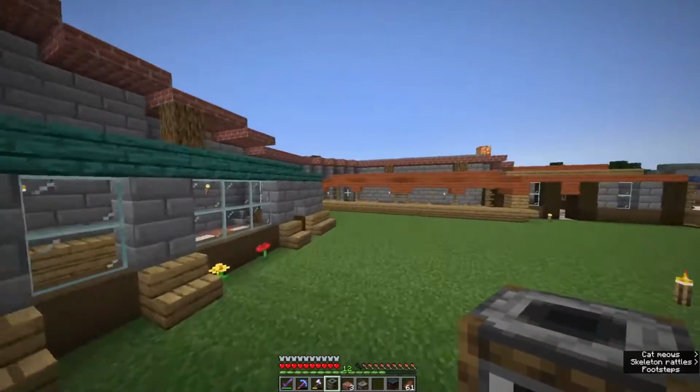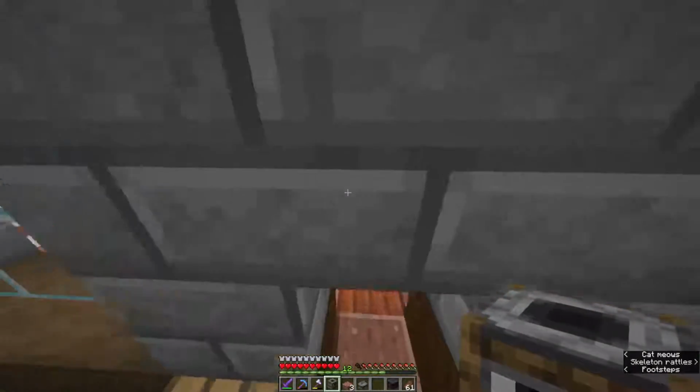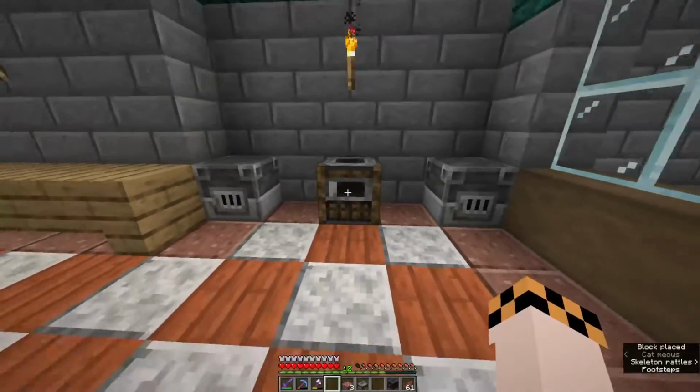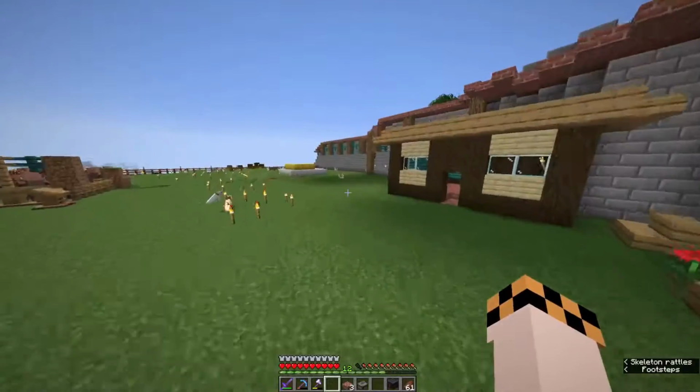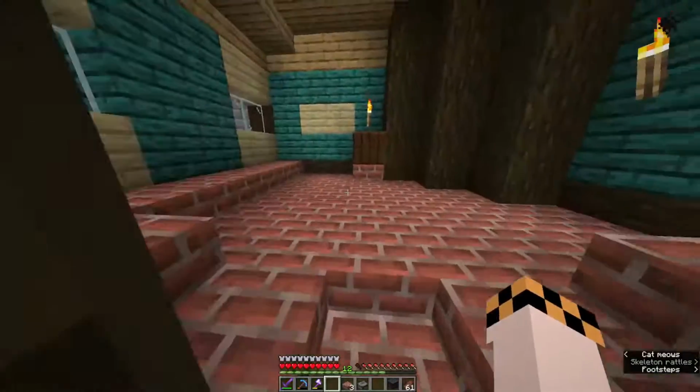Ooh, smoker. Should we put the smoker in here with the blast furnaces? It would kind of work. Yeah, let's do it. Let's put that right there. And that's kind of the perfect fit here in the middle. So that's 3 jobs actually where I will have in there.